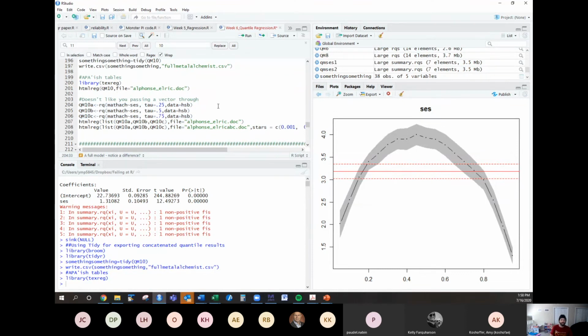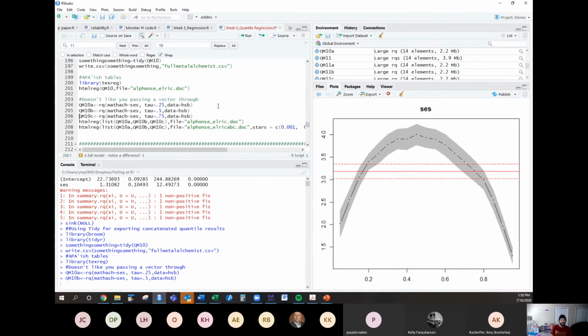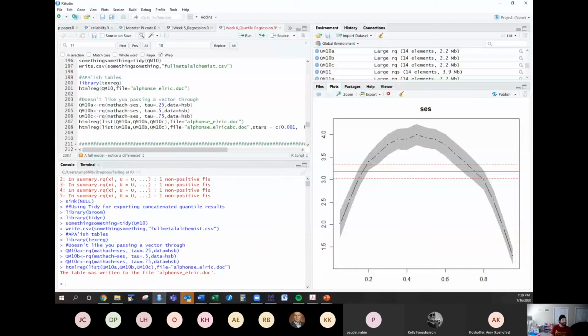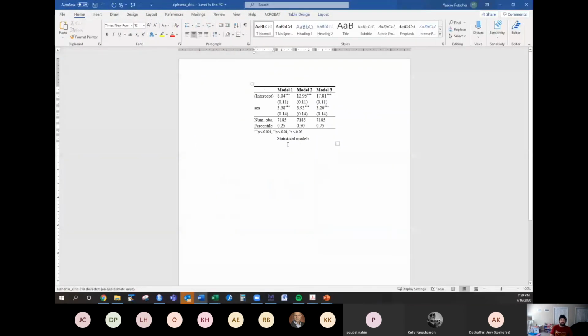If I run, let's say, 3 separate quantile regressions where I have the 0.25, 0.5, and 0.75, then I can use htmlreg in a .doc file that I'm going to call Alphonse Elric. And what that's going to do is create a Microsoft Word document that has those models summarized in more of an APA formatted table. So you get the intercepts, the slopes, the standard errors, and you get p-values. And you can format this a little bit faster.